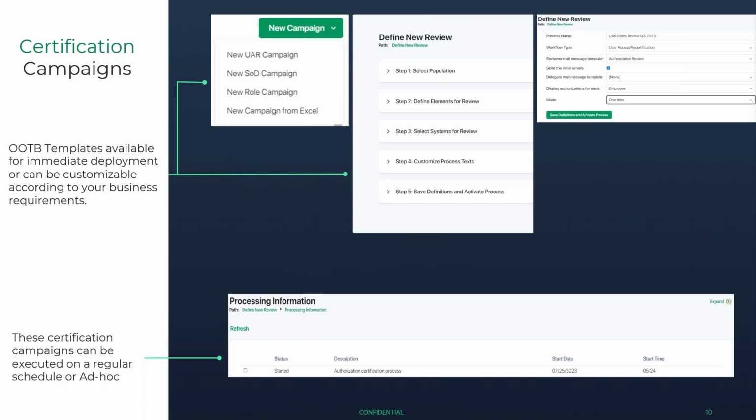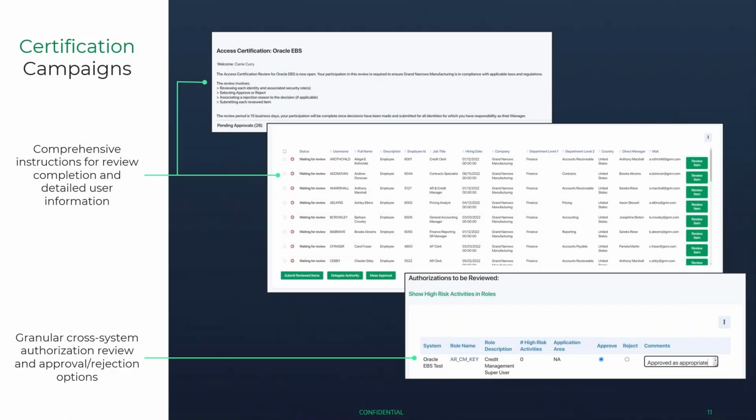So if you go to the next slide, not only that, the other thing that I always hear from my prospects is that it's always challenging to convince your business audience or role owners who need to review this information to get the job done. So what we do at Pathlog is make it easy for them. We provide all the information that is required so that they don't need to go back and say, you know what, I don't have enough information, I need more. What is the objective of this campaign really is?